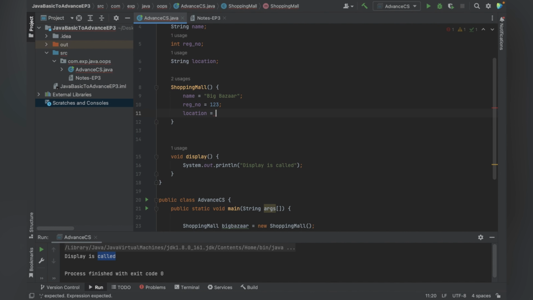See, if I give a single quote and write anything like Patna, Bihar or HYD TS, it is showing an error. Why? Because we have given a single quote, and a single quote in Java always expects a character in it, but we are giving a string, and strings lie inside the non-primitive data types.